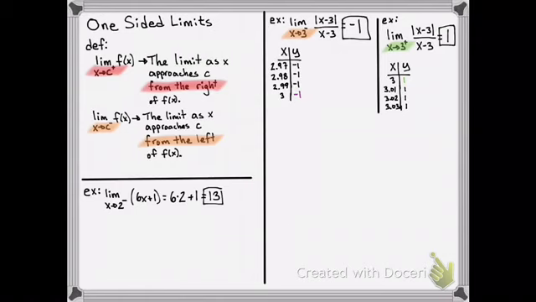Now, what I don't want you to think, when we look at this example, we look at the limit as x approaches 3 from the left, and it was negative 1, and the limit as x approaches 3 from the right is positive 1. Oh, it must always happen that way. No, it doesn't happen that way. They could be two totally different numbers. One could be 5, one could be 7. They could be the same number. We're going to talk about the meanings behind these here in a second, but don't try and put any connection to the fact that one's got a negative sign and it had a negative 1, and one has a positive sign and it's a positive 1. This is a coincidence from the one that I picked.